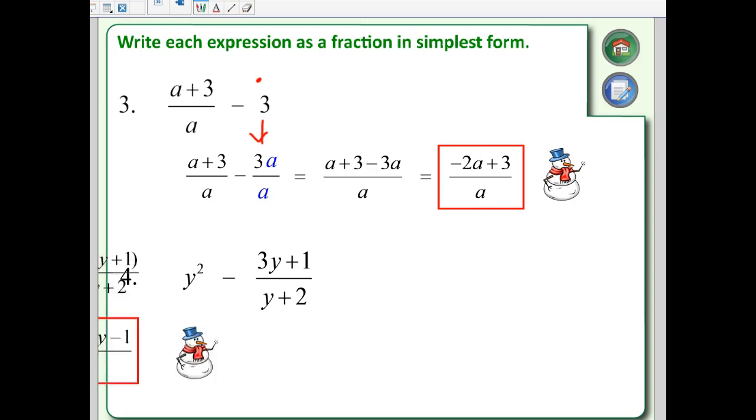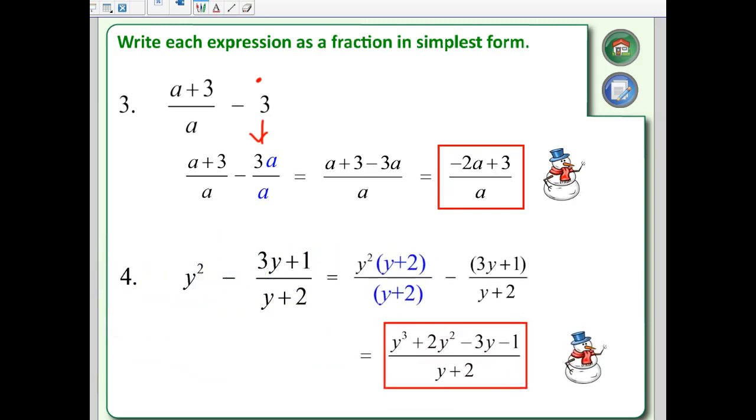Let's go ahead and pull Mr. Snowman out. And so if you look here then, my common denominator's in blue. It had to be y plus 2. All right. And then I had to take care of my distributive properties. So y cubed plus 2y squared. Remember, we're subtracting back here, so this becomes negative 3y minus 1, because to subtract, I have to add the opposite all over y plus 2. And again, there's a lot of y's there, but there's no like terms because they all have different exponents.